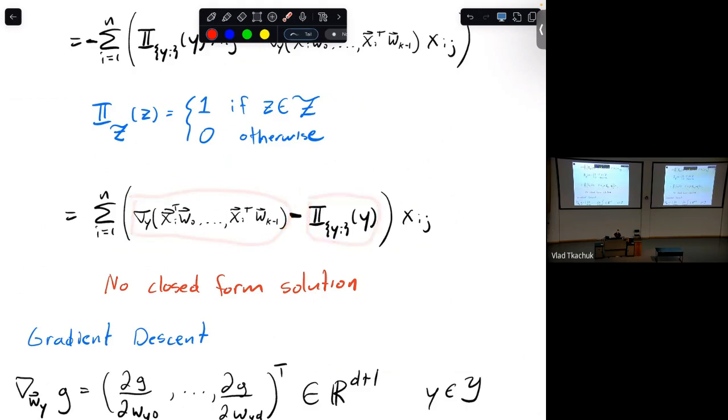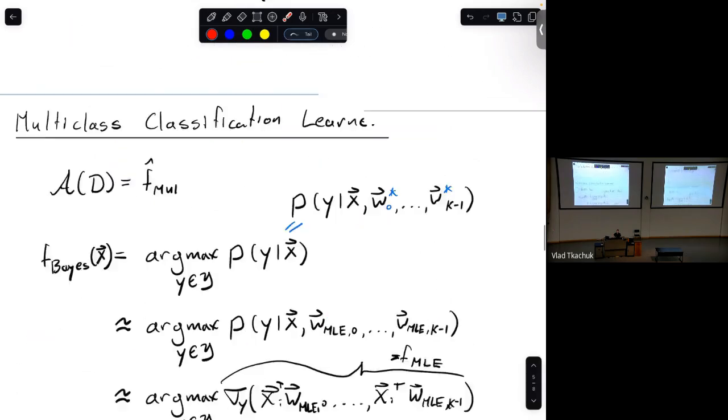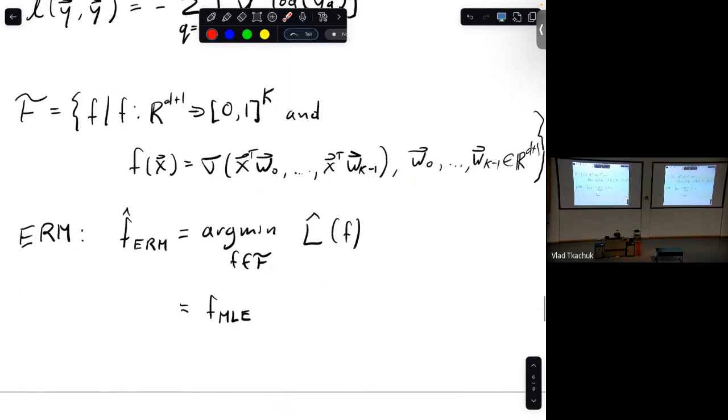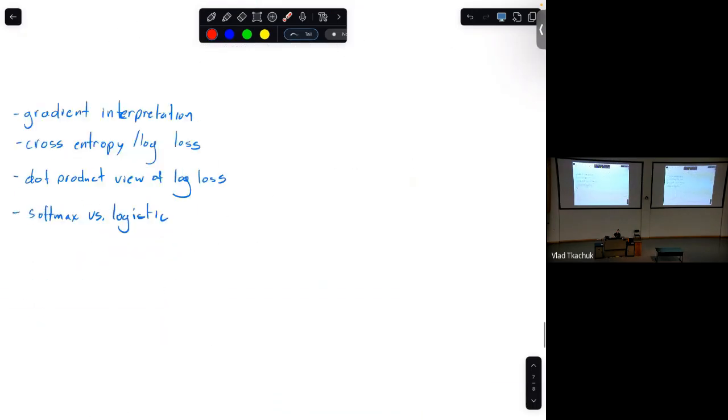And here the way this is viewed is this is the probability of class y, and this gives you a 1 if the corresponding label is actually y, and 0 if the corresponding label is not y. And so this has a very similar form to something we've seen before.